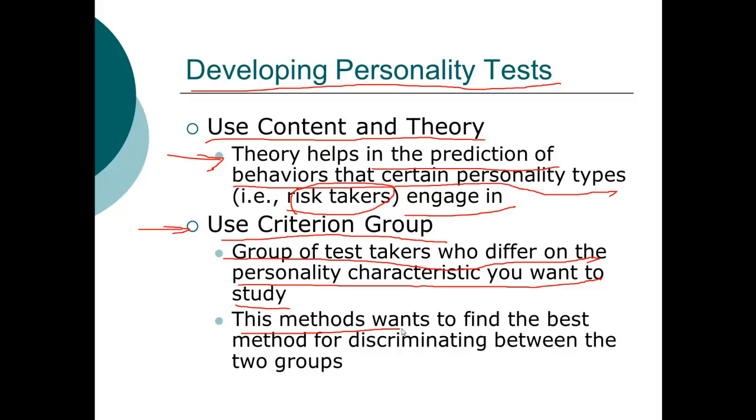This method wants to find the best method for discriminating between the two groups. So if you're measuring two different groups out of that bunch of test takers that you have, you want to find the best method in your test to be able to identify and differentiate between the two. And this is not an easy thing to do.